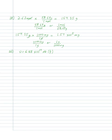I remember the days. All right, so that's really all we know. Well, we know we're dealing with light, and so we know that the value of C for light is 3.00 times 10 to the 8th meters per second. And we're looking for the wavelength in nanometers. Do we have an equation that relates C, frequency, and wavelength? We do. We know that C is equal to frequency times wavelength.